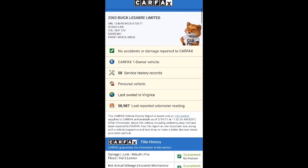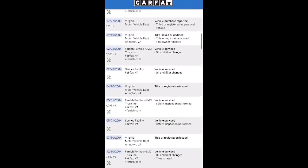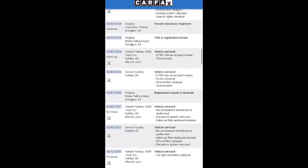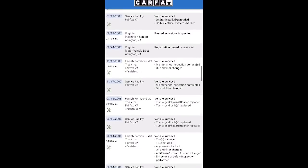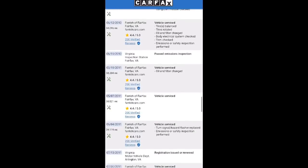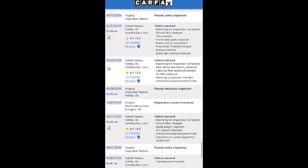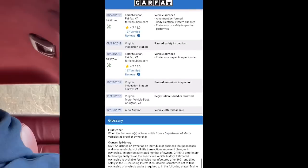The car is backed up by Carfax, and I'm going to show you a clip of that just to show you how well documented the mileage is on this car. So that's the Carfax documenting all the mileage increments and readings on that car. It was always dealer serviced. So I just want to pass that along as information.